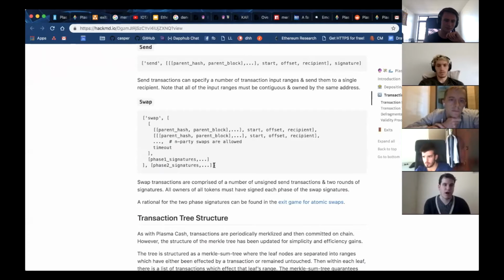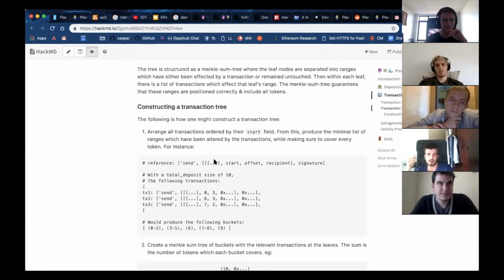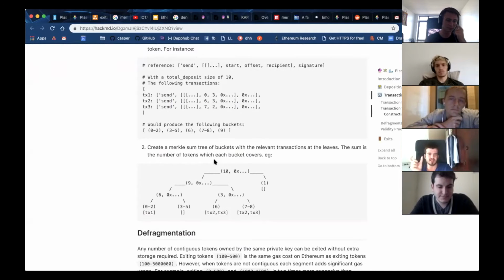But yeah, so I think we'll want to have a spec of Plasma Cash atomic swaps itself, and then also a spec of Plasma Cashflow and its data structures. Again, the atomic swaps are a prerequisite, but they're not limited to only being used in Cashflow. If I were to summarize this, it would be Plasma Cash, but where every token is fragmented into very, very small denominations, and the transaction format gets augmented to give a range of indexes which specify how many coins I'm transferring. That's what enables the transfer.